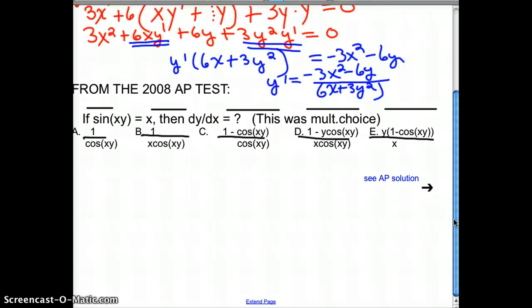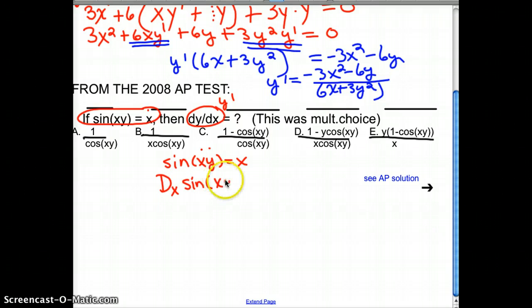So let's take our original equation. It's sine of xy is equal to x, and I'm to find dy dx, which is really y prime in other notation. Now keep in mind, you would know this is implicit because I have both x and y here on the same side of the equation. So I'm going to start that process. My derivative with respect to x of sine xy is equal to my derivative with respect to x of x itself. Well, on the right-hand side, I've got a nice match.